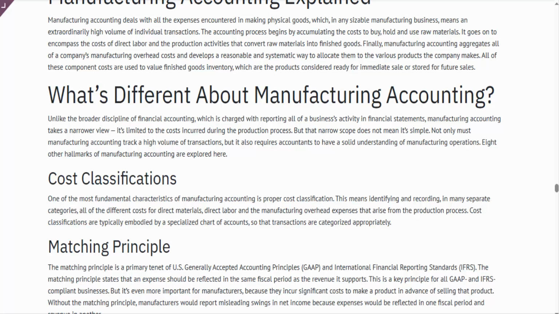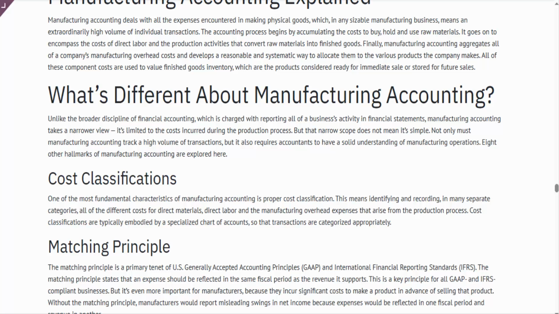Not only must manufacturing accounting track a high volume of transactions, but it also requires accountants to have a solid understanding of manufacturing operations. Eight other hallmarks of manufacturing accounting are explored here. Cost classifications. One of the most fundamental characteristics of manufacturing accounting is proper cost classification.